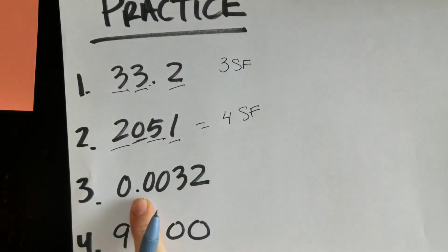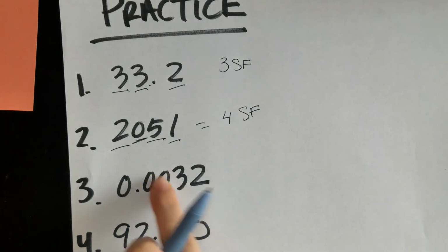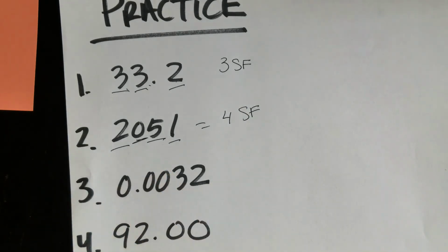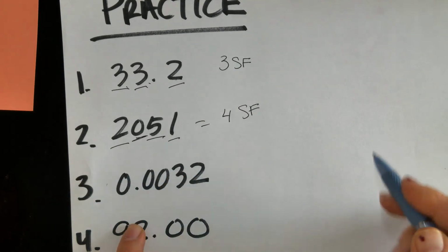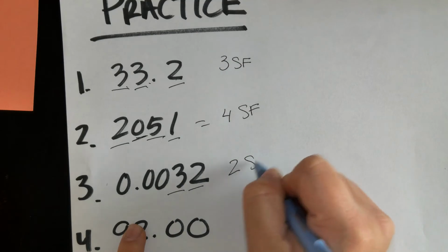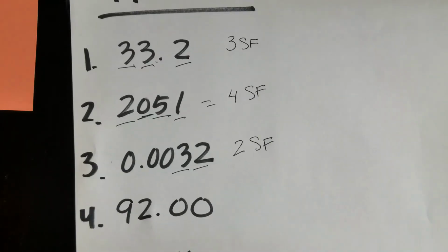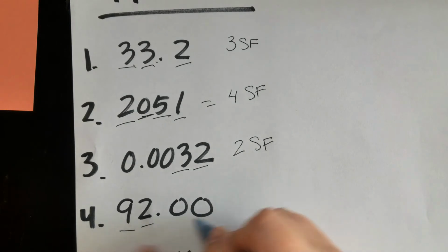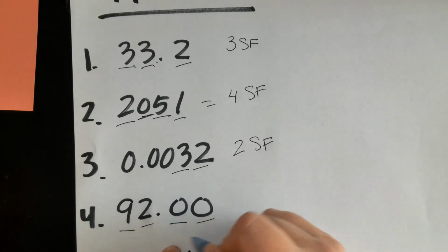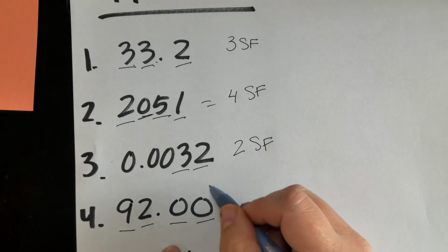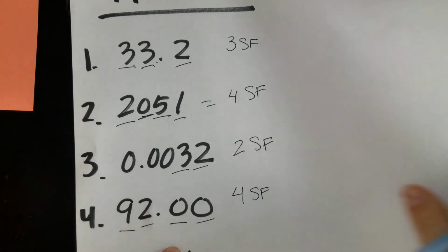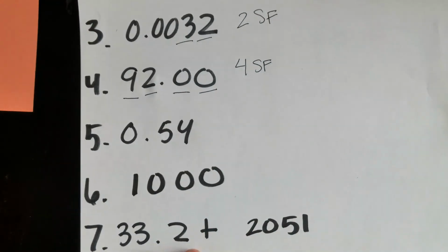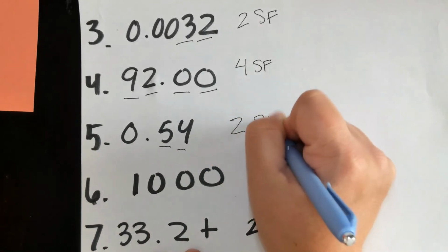Okay? Here's a decimal point. You see that these zeros are sitting here kind of as placeholders, but we can't count those as being significant because there's no non-zero number in front of it. So we only have 2 sig figs. Okay? Number 4, 92, and then we have 2 zeros after that decimal point. These do come into play because these are considered those trailing zeros. They are significant because they come after non-zero numbers. And then here we have 2 sig figs.